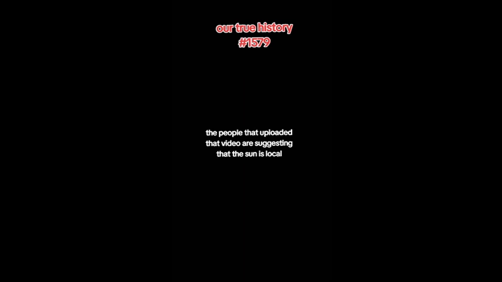The people that uploaded that video are suggesting that the sun is local. In other words, it's sitting there on Earth. Now, anyone with half a brain will know that the plane itself is going towards that direction, and yet we only see the further away camera footage as opposed to it up close. That's because it's not a sun. As you get closer to it, you realise it's not a sun. But that hasn't stopped people sharing and liking that particular video, thinking, oh, wow, the sun's really close.